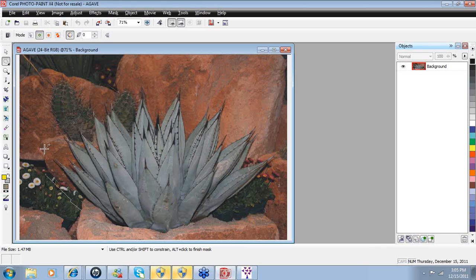So we just left-click on the outside of our agave. So I just move around the outside of the agave, really creating a general outline around this particular object. So you'll notice that I just created a kind of an ellipse, just a circular type outline around my agave.